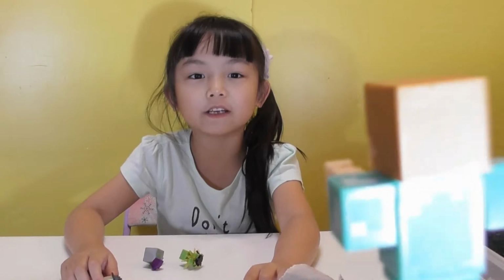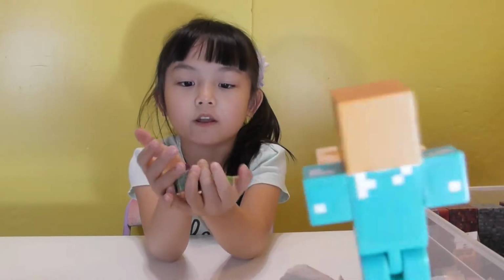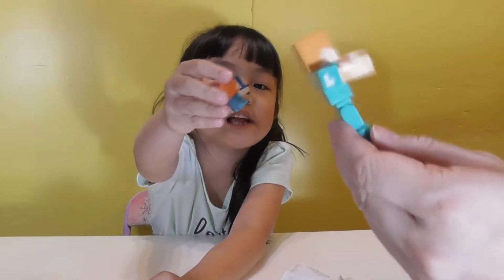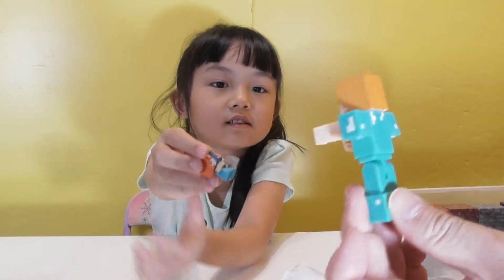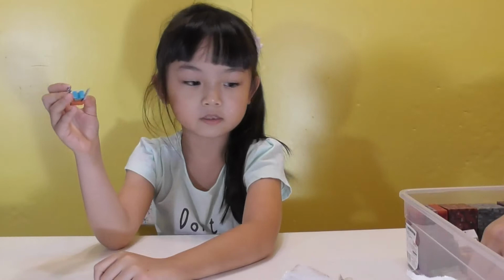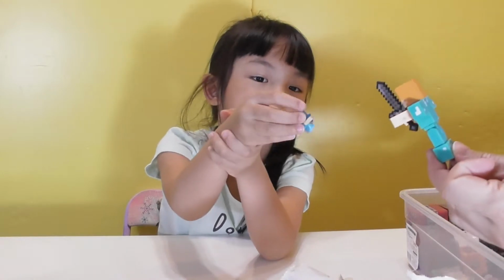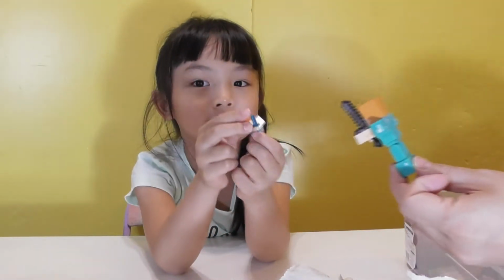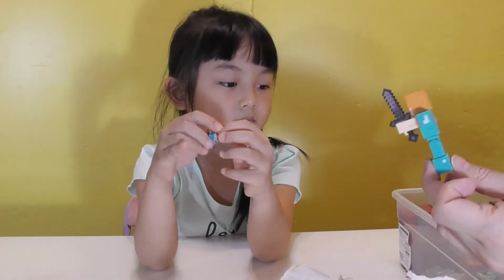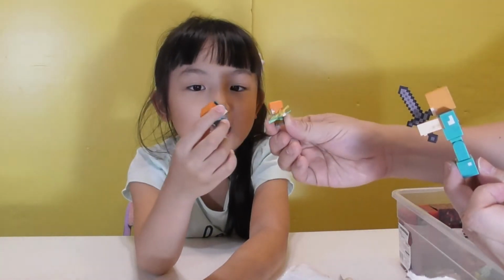Hi, Alex. What are you doing here? Just checking out what you guys are doing here. We're opening more Minecraft bags. Where's my buddy? Your buddy is here. Oh, little buddy. Little Alex. Yeah, little Alex buddy is my buddy. He's my copy. Give me mine. I got a sword too. A sword, you got a stone sword. I got a diamond sword and a shield.